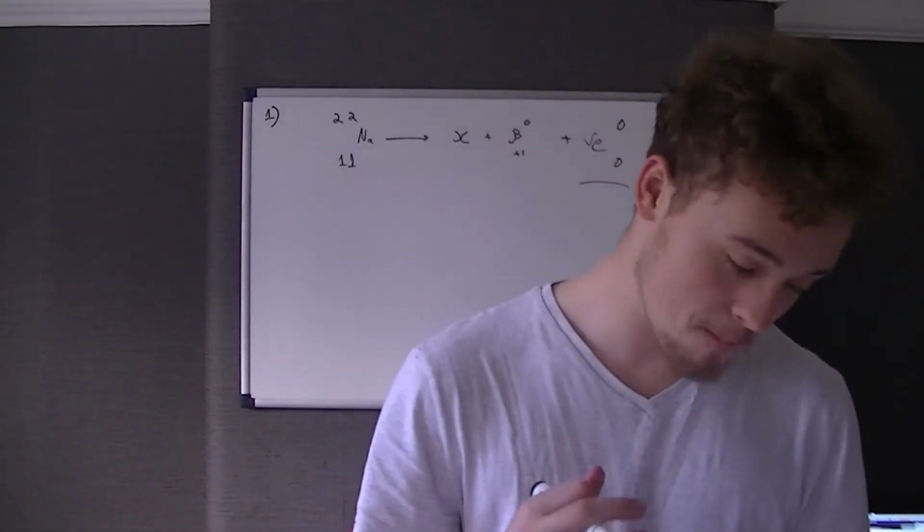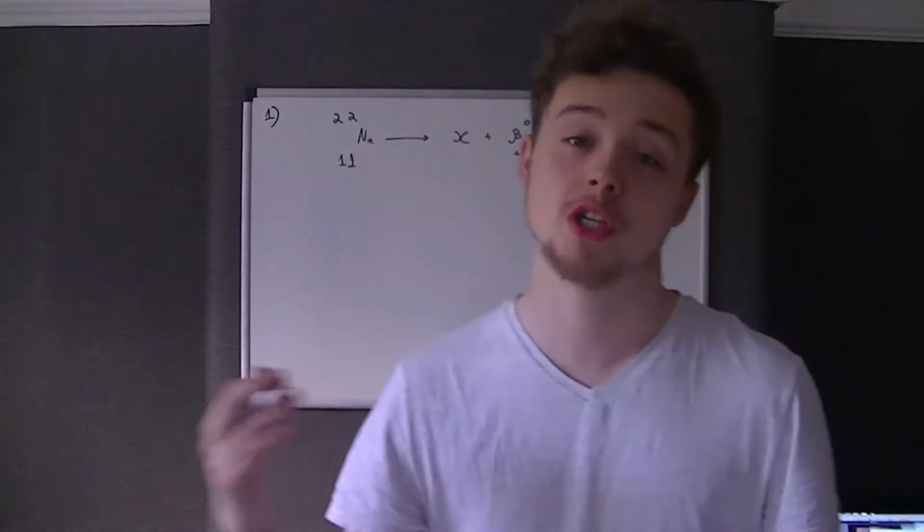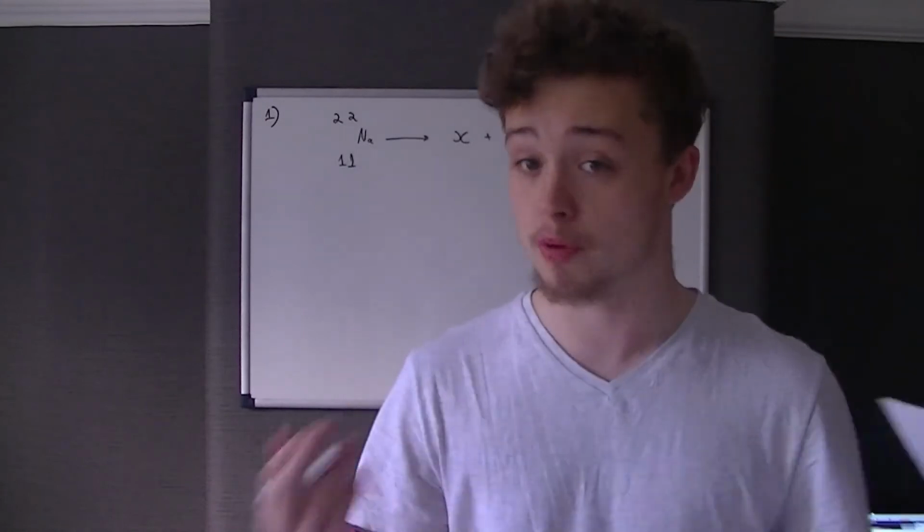Now the reason they've given us a bit of a gap there: if you go into 1B, it says write down the proton number and nucleon number of the new nucleus. Now quite clearly, you know that the nucleon number is the number of protons and neutrons.